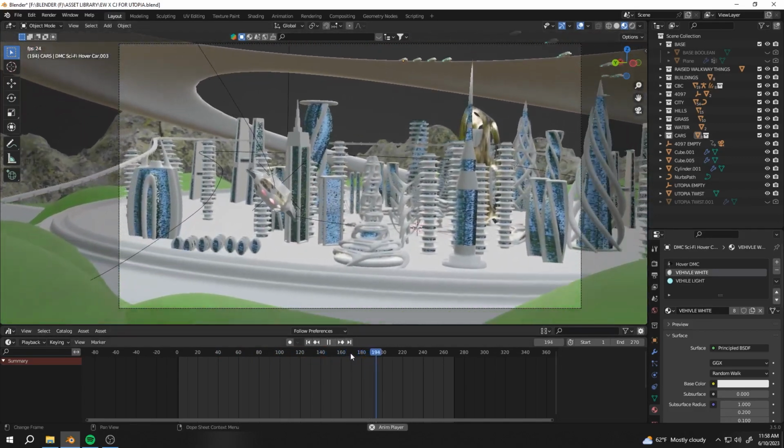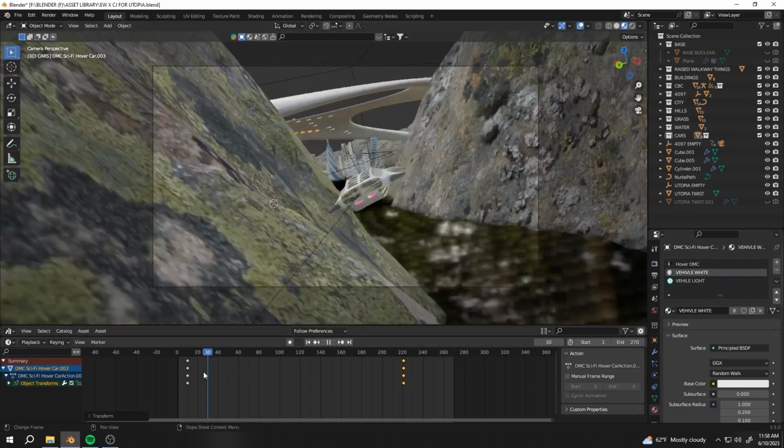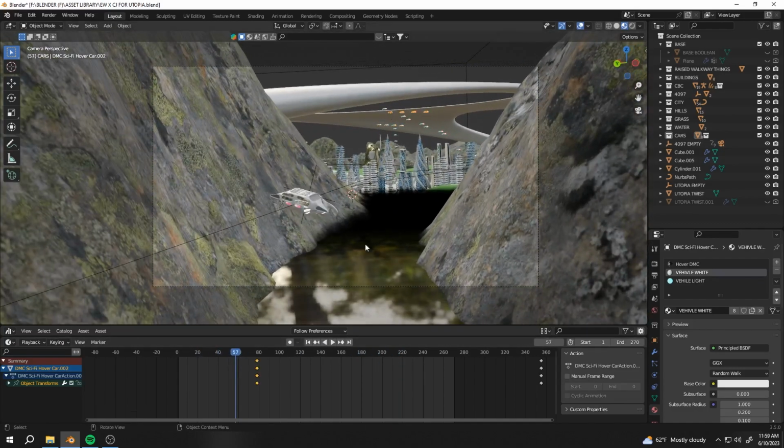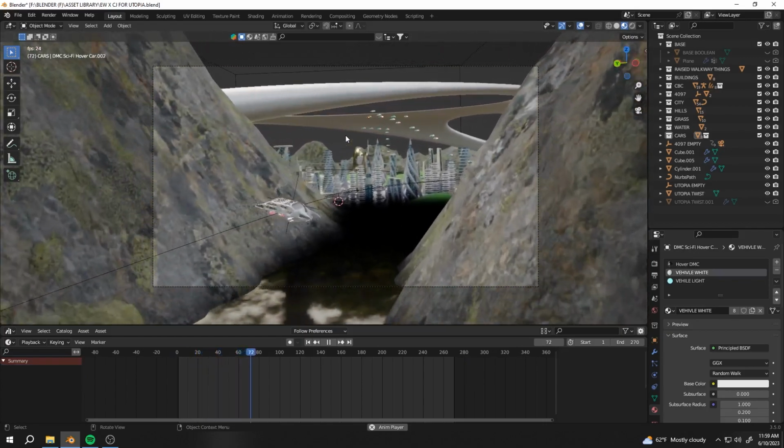Let me know if you guys want to see a part 2. I'll come back. Honestly, I think I'm going to do it anyways. I'm going to call it the finer details of Utopia or something, I don't know. And I'll go back to our little person that was used as a scale reference at the beginning of the video, and we'll make some smaller stuff around him. It'll be a ground level version of this video, I guess.